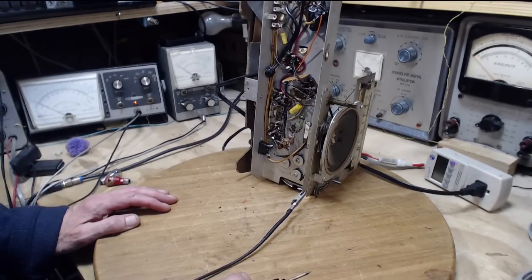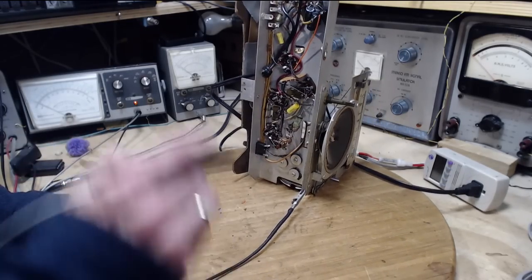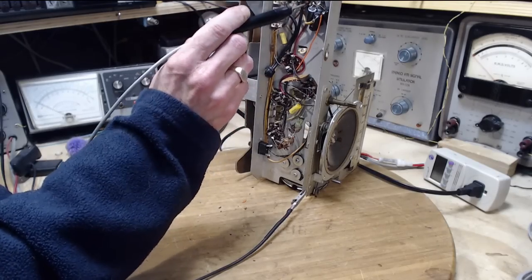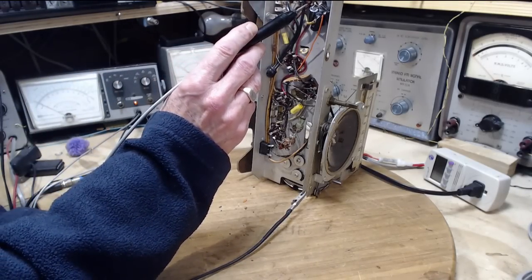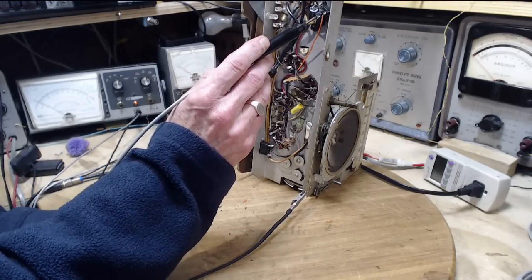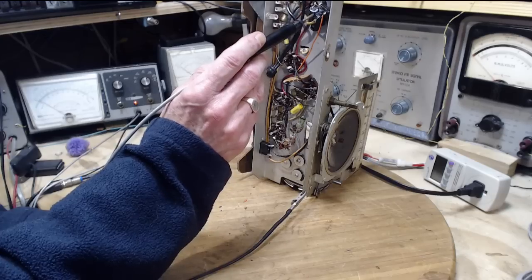So we want to first check the B plus, the highest B plus on the schematic, which I just have up on my other screen here. I can see it. 120. So that's on the 500 volt scale. Let's go there, 120. That's the 150 volt scale, and we're reading 130 there. And that would be only 40. That's a little low.